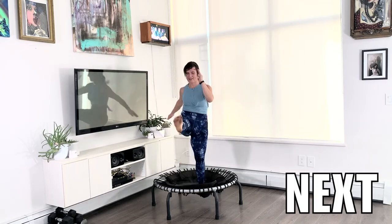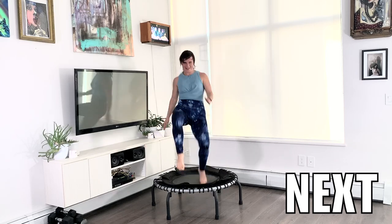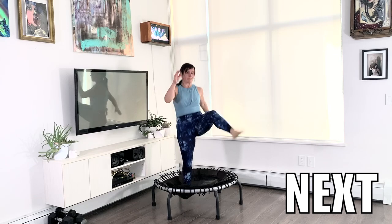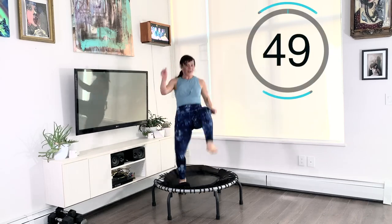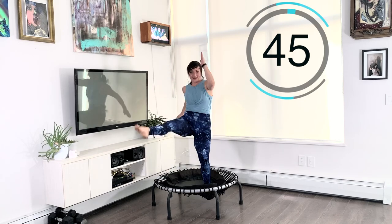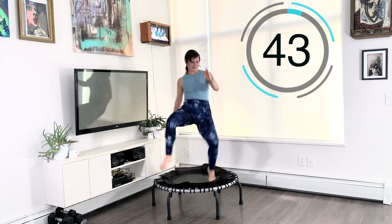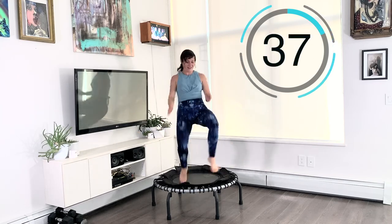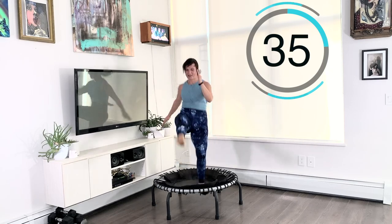We've made it to our last two moves of our first cardio section. You're going to be doing two kicks front, two kicks side. Use your arms. Lean back slightly. Keep your belly strong. Come on, let's go. Continue to push down into that trampoline.